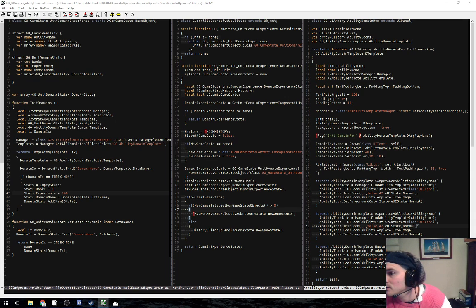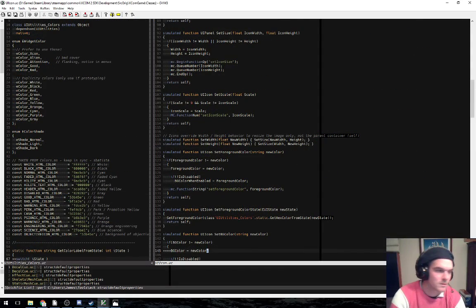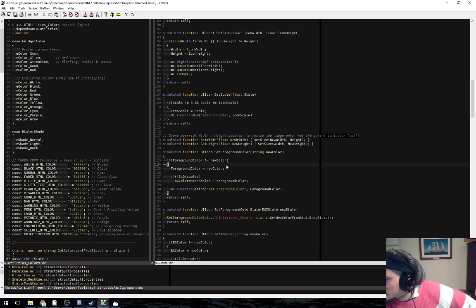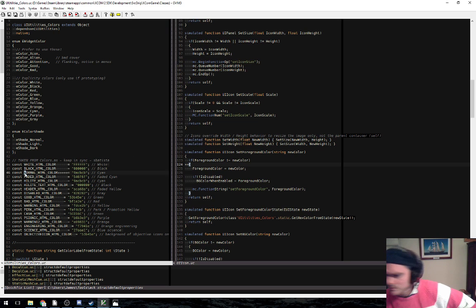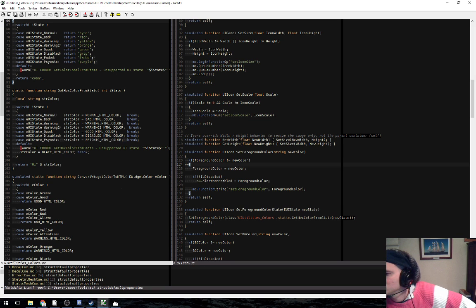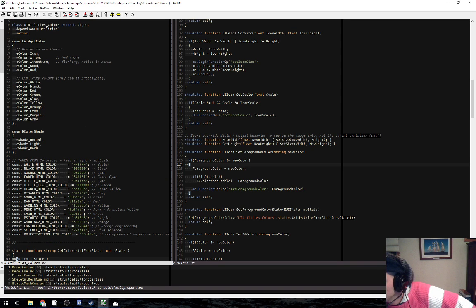Color states. How does it get its color labels? I'm looking at this. Set foreground color state, get hex from color state. We've got warning, disabled, bad, good. Good HTML color, is that the yellowish one?